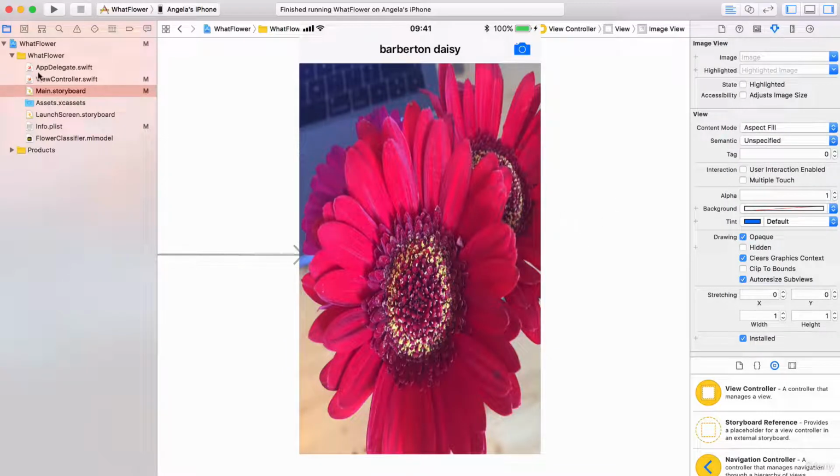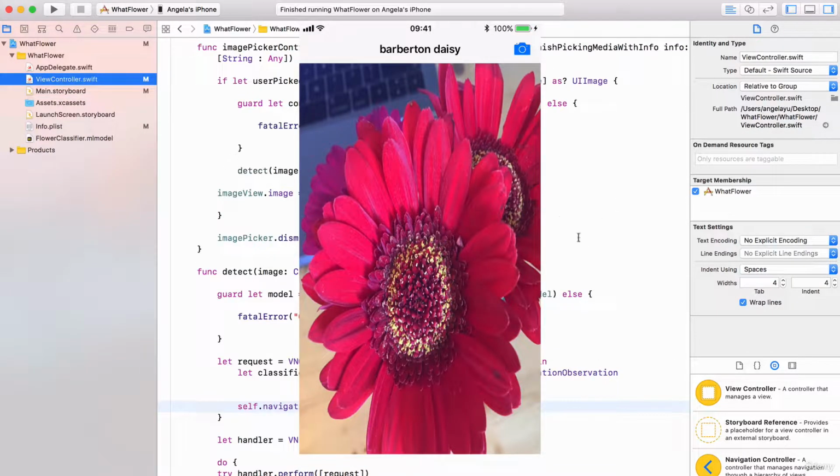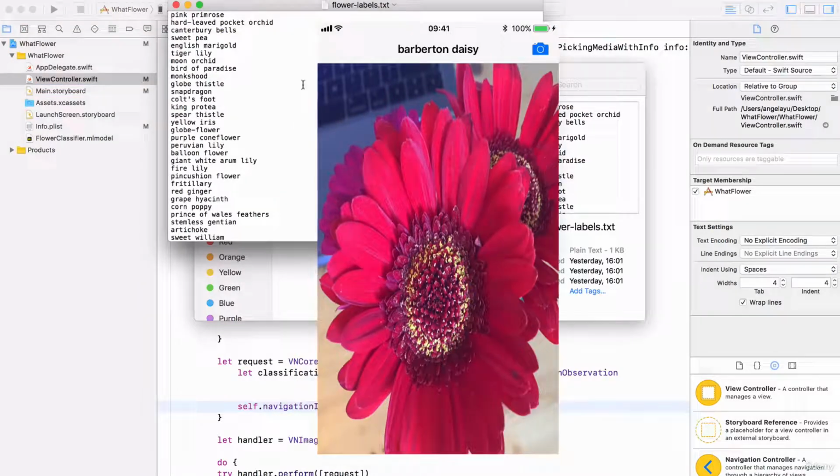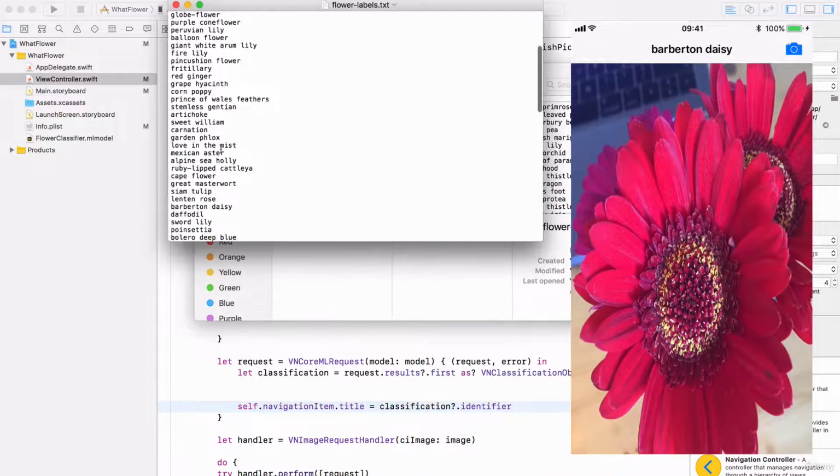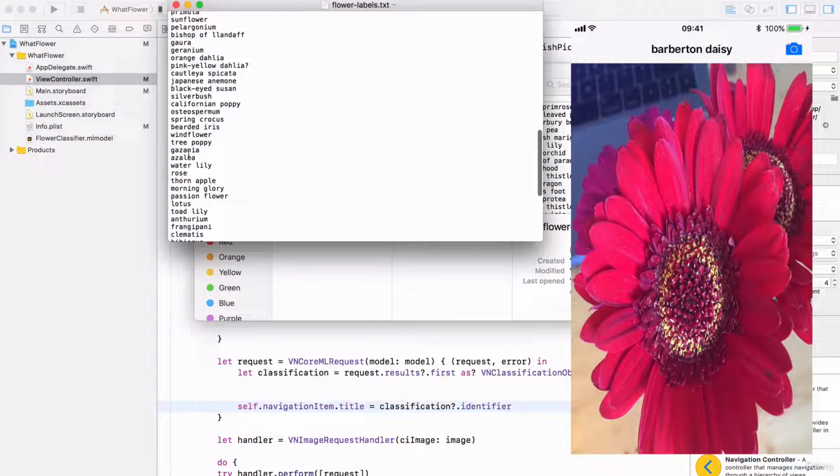And the other thing that is kind of odd is why is the Barberton daisy classification all in lowercase? Ideally, I would want it to say capital B and capital D for Barberton daisy, especially when it's displayed on the nav bar. So the reason is because if you have a look in our flower labels, all of these are actually all lowercase. But we have a neat trick in Swift that we can change that.